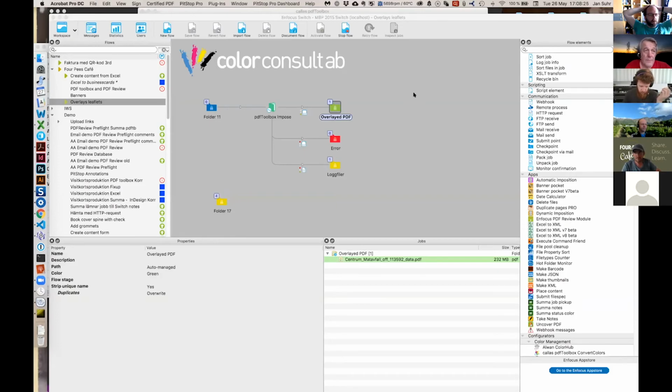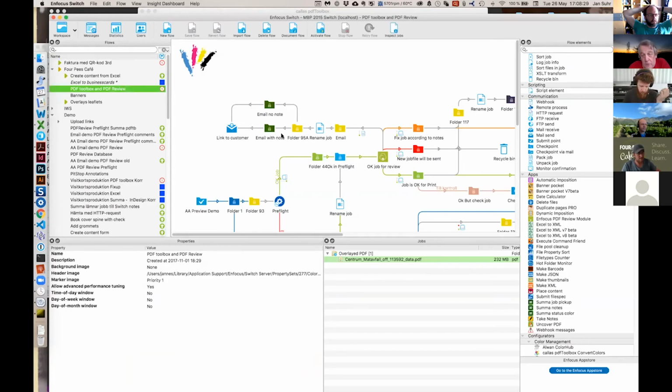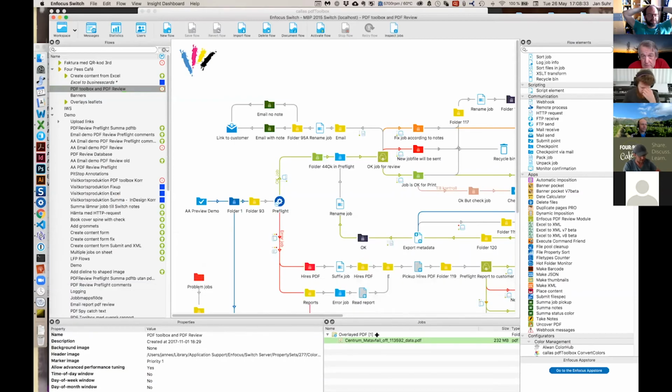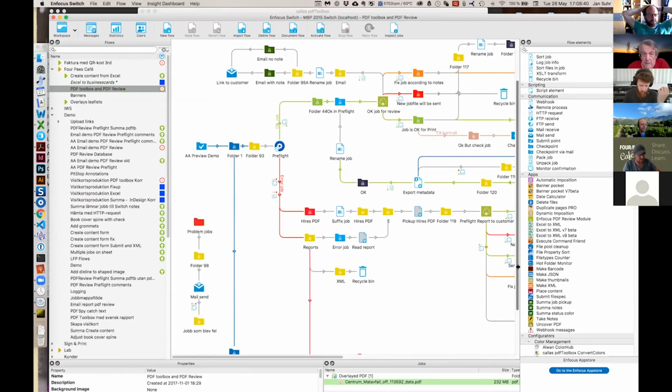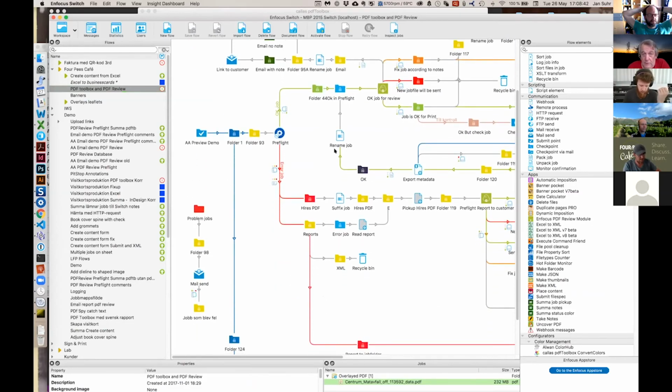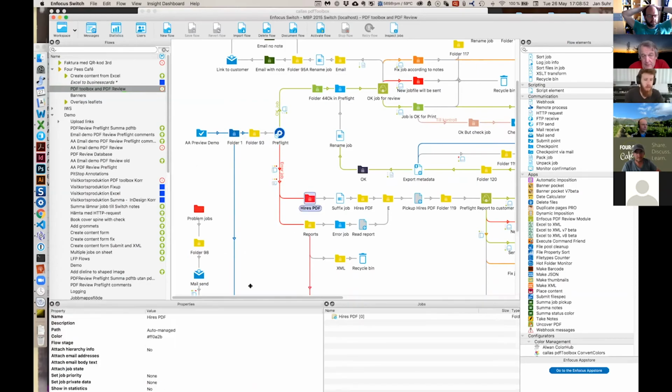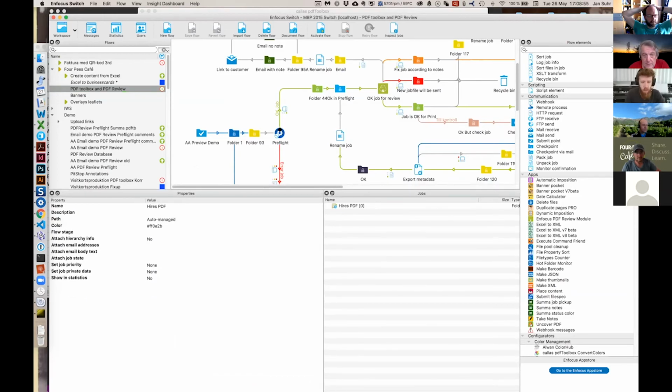Okay. So the last one I have is a more complicated flow, but I'm not going to show everything in that one. But you were talking about the reports. What this flow is doing is if there's an error or warning, it will send an annotated PDF and XML data at the same time.